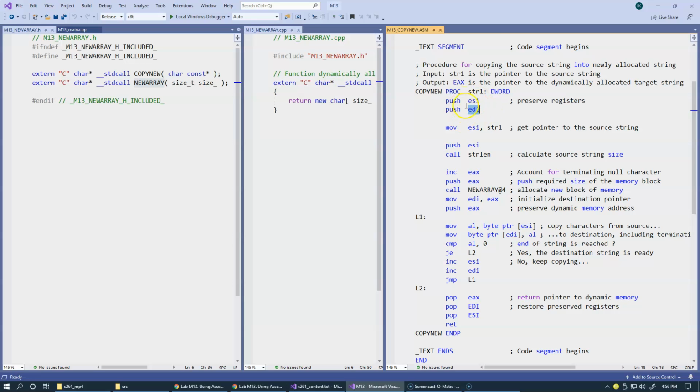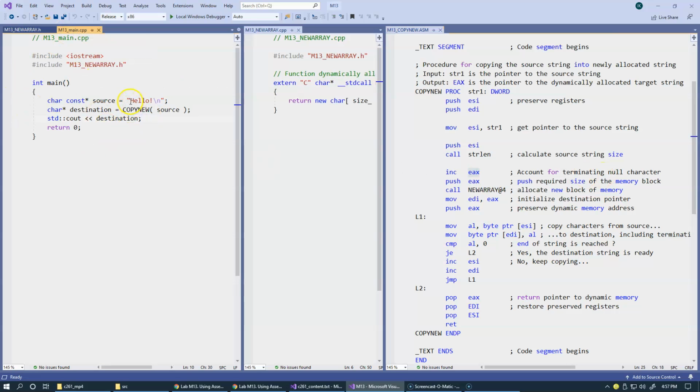So we have to preserve them, and we preserve the pointer. We just push the pointer to the string of characters right here to the stack and call strlen. It returns, in register EAX, the length of the string, right?